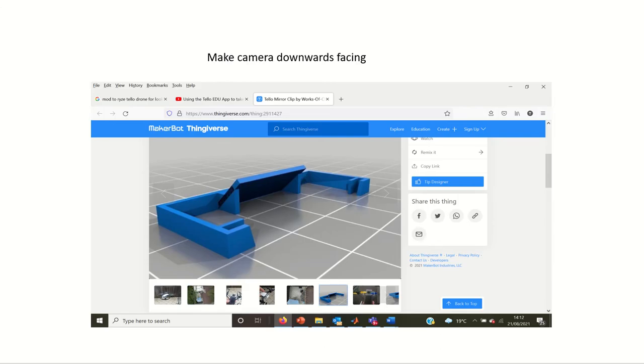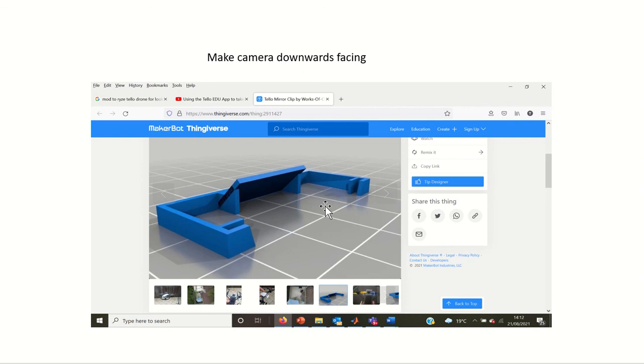And another thing that possibly could be done with the project, there's a website where somebody's made a little 3D plastic thing with a mirror here, and it then allows the drone to look downwards rather than forwards. So there's a website with this drawing on.